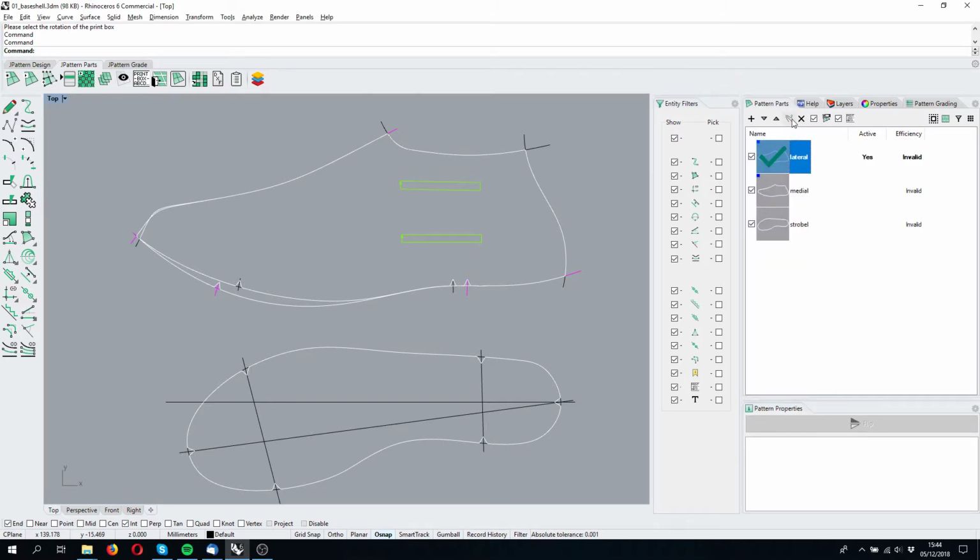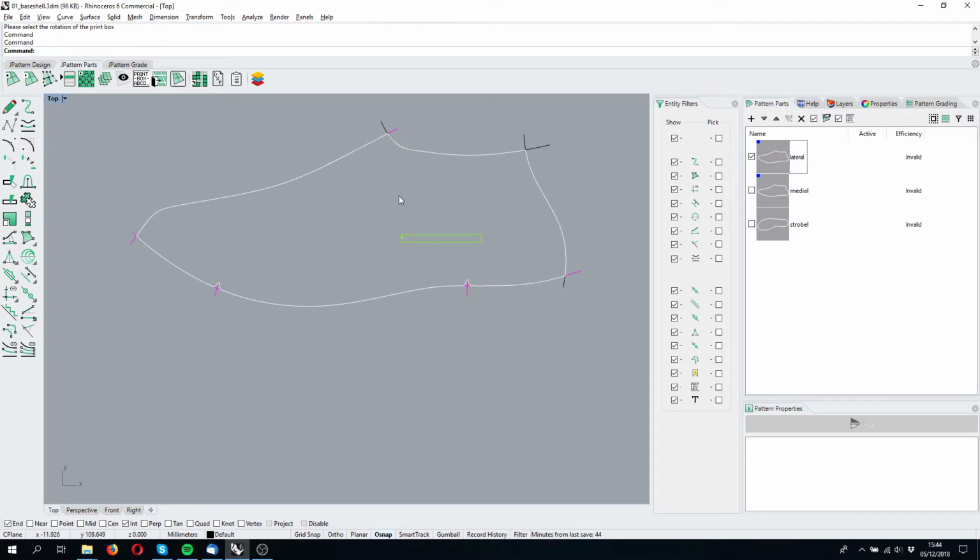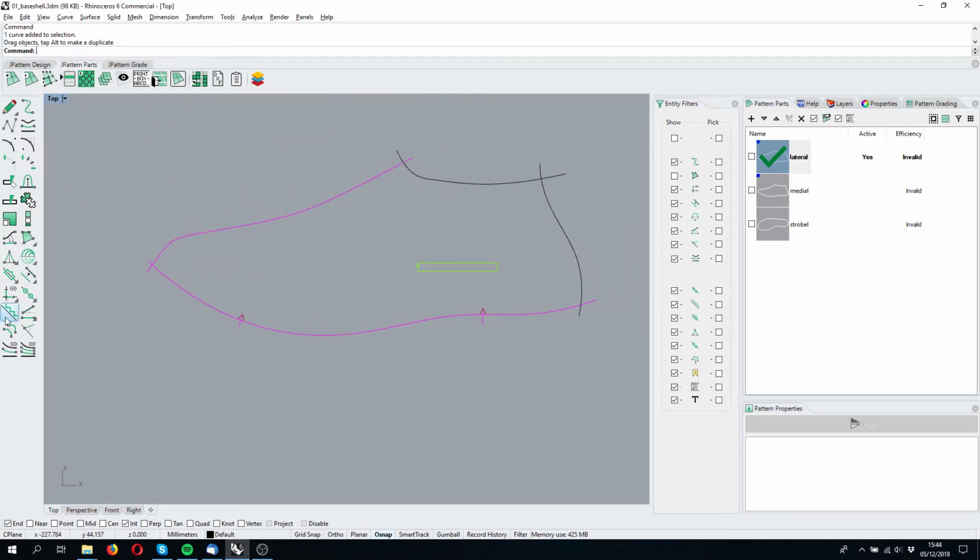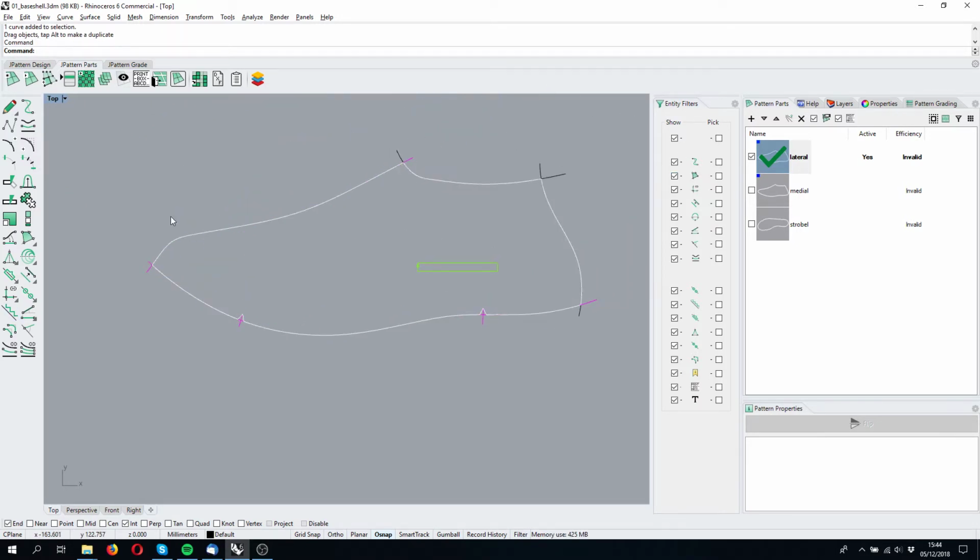If, for example, we isolate the lateral, and now we have the lateral as an active part, and I don't want to see the boundary, I can hide the boundary by clicking on the boundaries. I can change it in whatever way I want, and then I can toggle it back, and only the things that are connected to my active part will be shown, so I can work on my part easily.